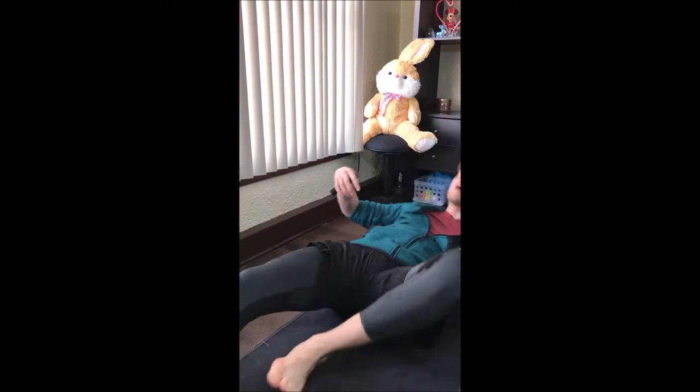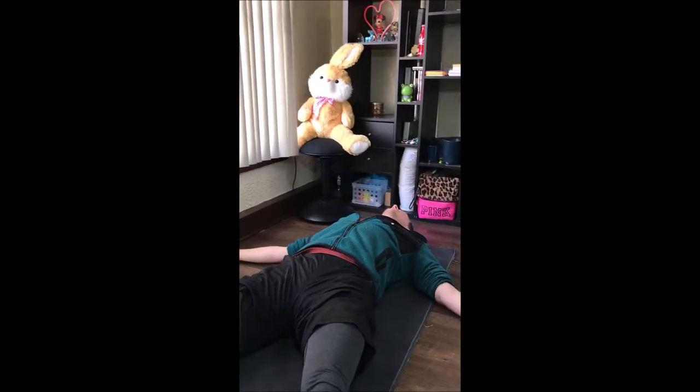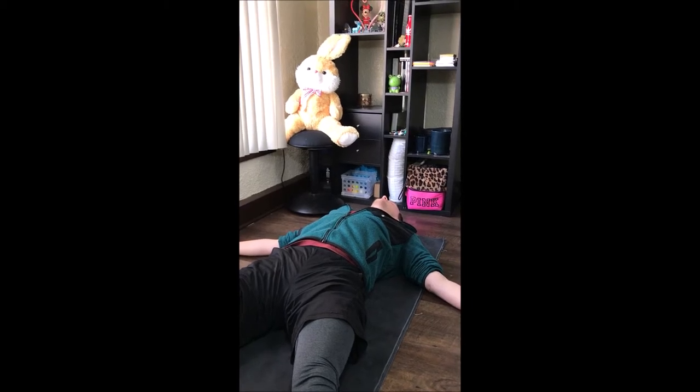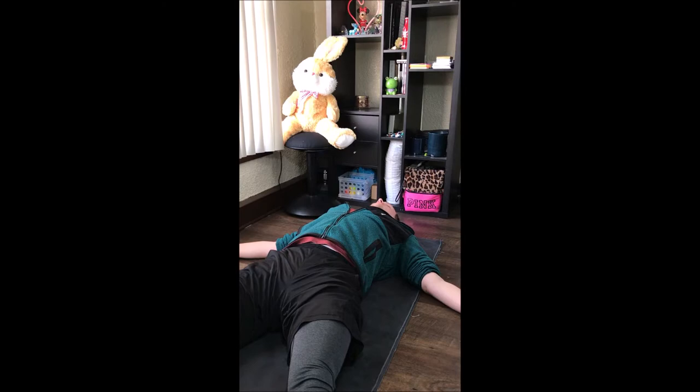Get into starfish pose, laying back on your back, legs out wide, arms out wide, and let's take a deep inhale, breathe in, and exhale out.